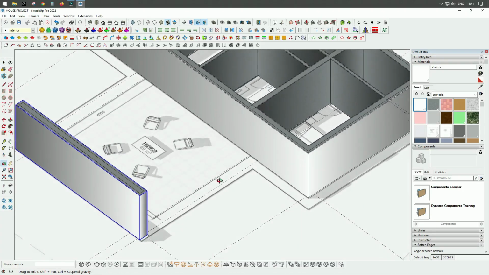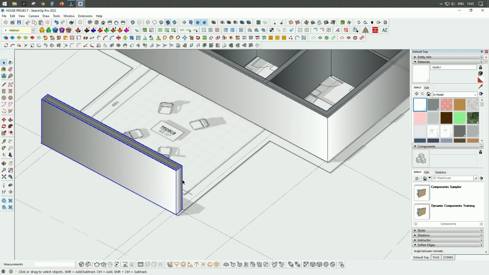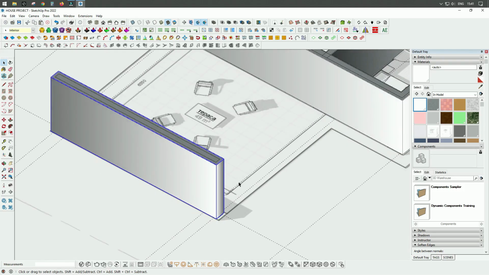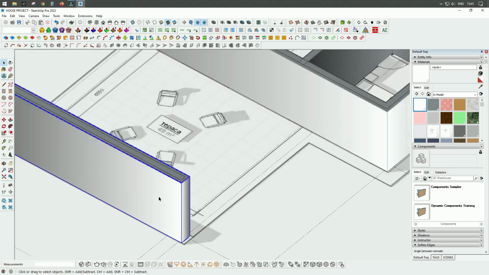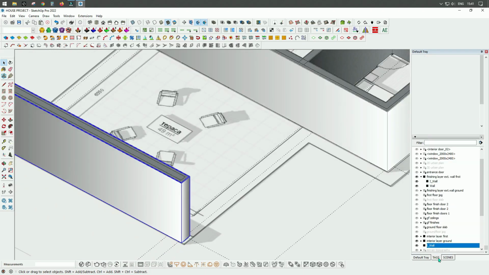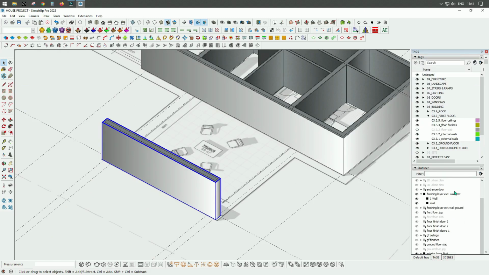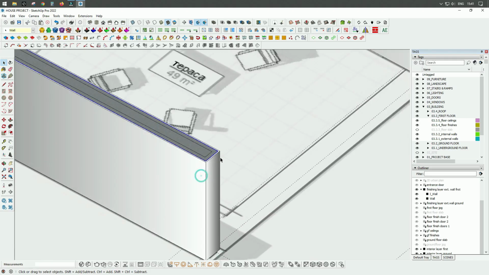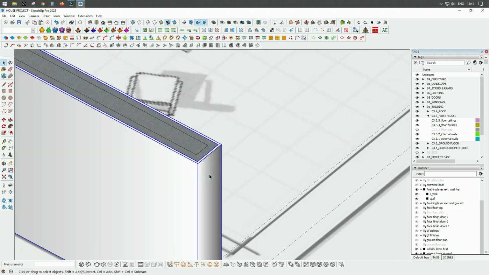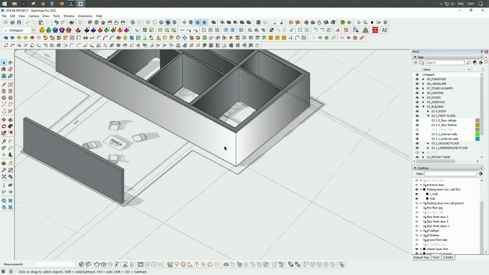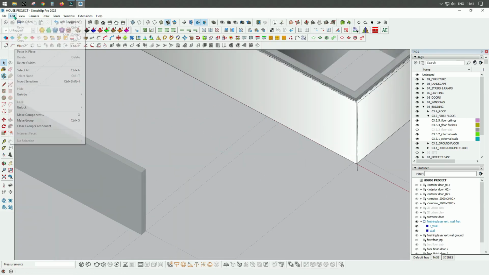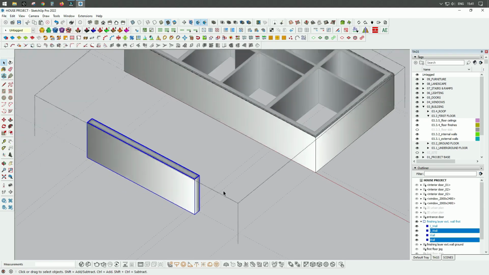So now actually we are completely ready to make these groups a part of our main group here. In order to do that, let's say that this is our main group here, and I can select these groups, cut them, go into the main group and paste in place.